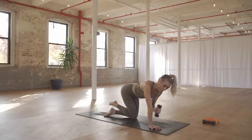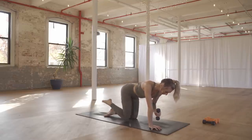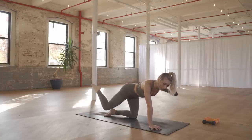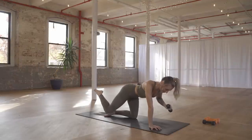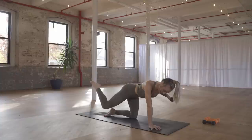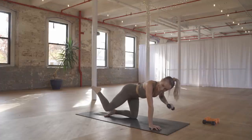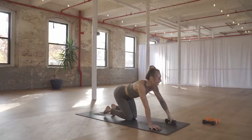Here's four, we're gonna find that pulse. In three, two, one, keep it open, tiny lift. Up and up, lift and lift, you've got it. Last push, here's eight, seven, six, five, here's four, three, two, one, left hand down, right knee down.